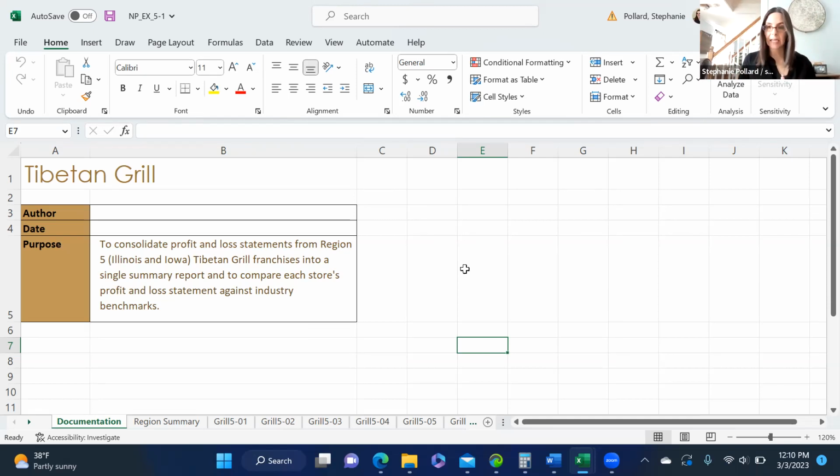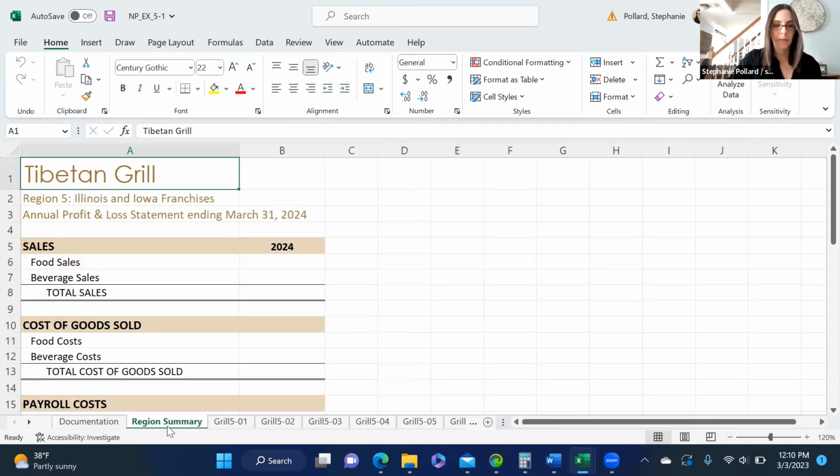I'm going to show you how to copy in data from those other workbooks. I'm just going to follow along with your text and do what they're doing here. I would like to go to my region summary, and you can see here that we have that 2024 data. I did reopen my workbook, so what we did in the last few videos is not here, but you have that 2024 column. I'm going to bring in 2023, 2022, and you can keep going down the line. But again, they're on different workbooks, not in this workbook right here.